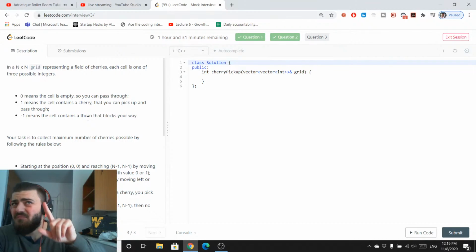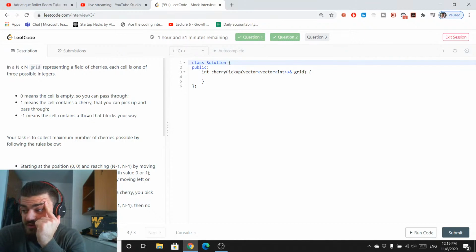Can we take the optimal path, remove the cherries, and then find the other optimal one for returning? I don't think that's gonna be optimal though.